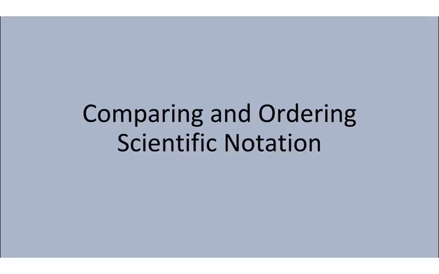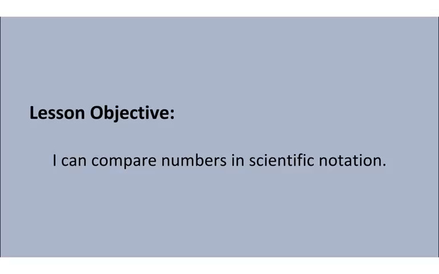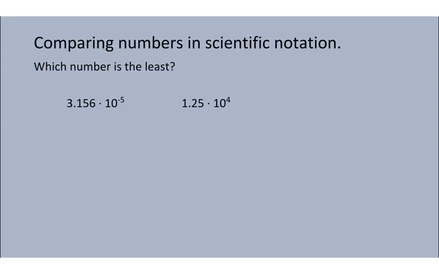Today's lesson is about comparing and ordering scientific notation. The lesson objective is that by the end of the lesson, I can compare numbers in scientific notation to determine which one's larger, which one's smaller, or to put them in order and make sense of them. There's no new vocabulary for this lesson, so we're going to jump right into it.